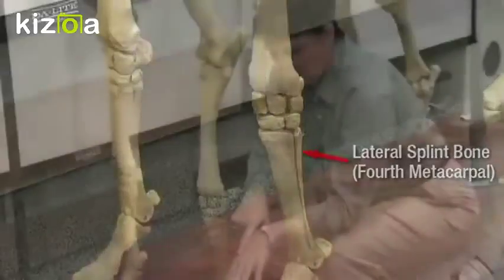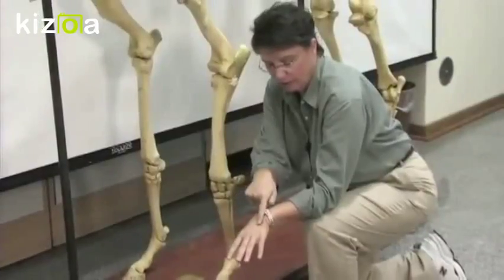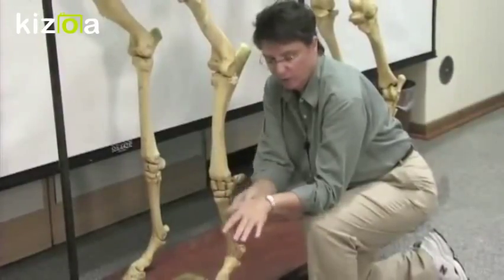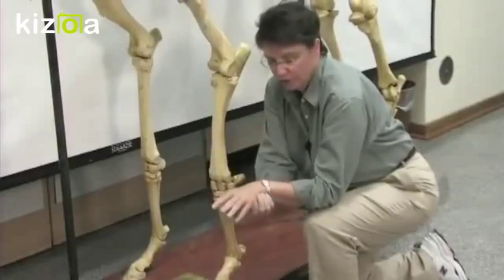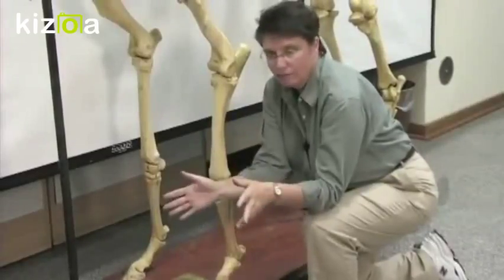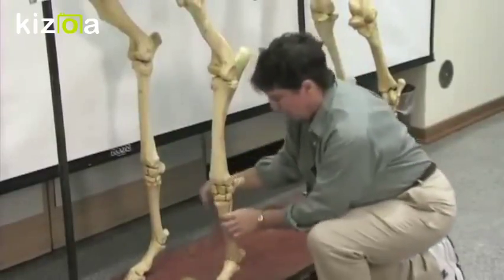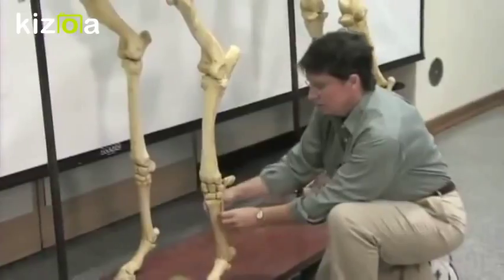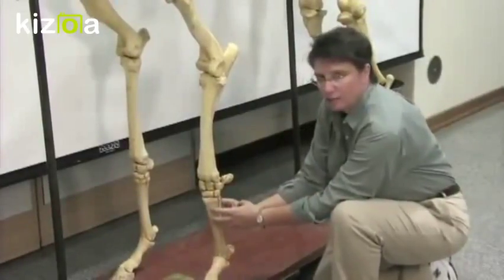Now that's the equivalent of 2, 3, and 4 on the human hand, and you might say, where did 1 and 5 go? Over evolution, those particular bones disappeared. They've evolved now to where you've got splint bones and the main, a huge weight-bearing and very dense bone, the cannon bone.